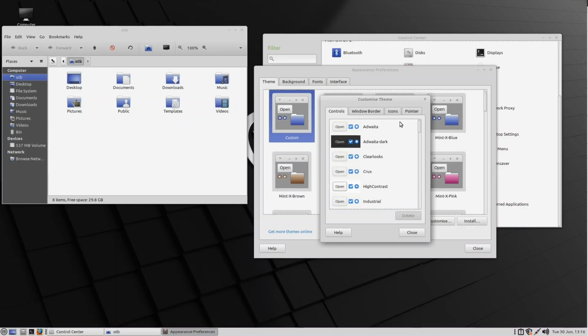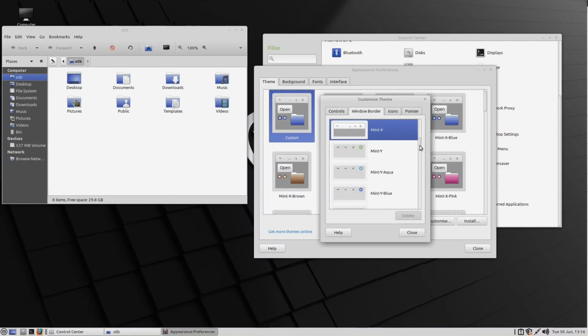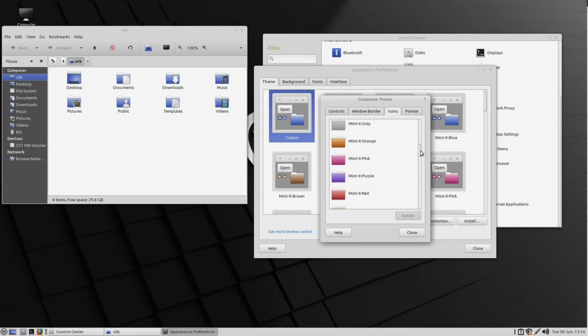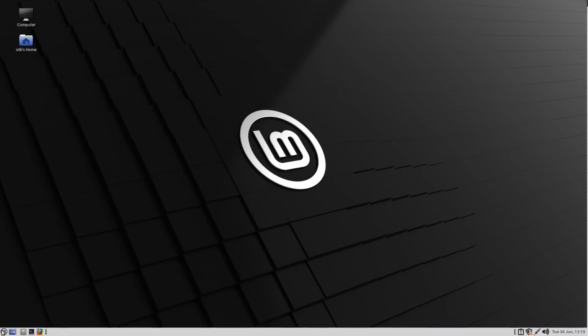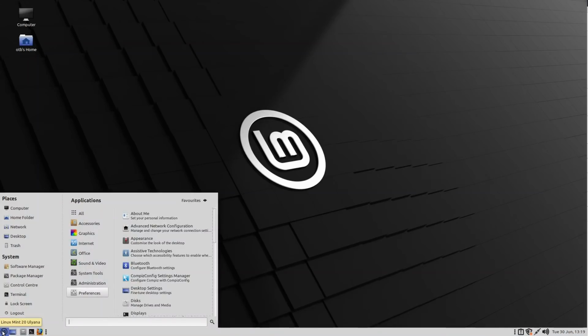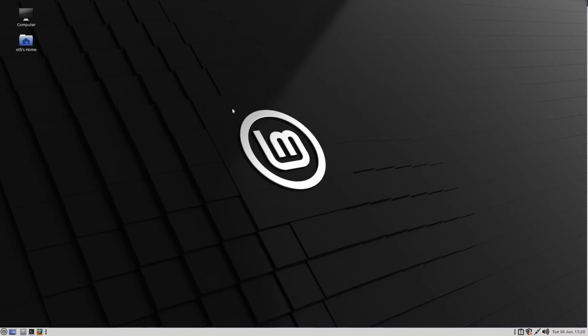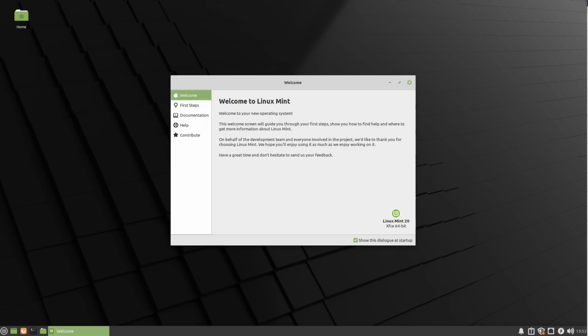So the overall controls and buttons, the window borders, the icon sets that you want to use, they're all down here, and the pointers. So that's Marte. I have to say that I really think they have done a cracking job here. I tell you what, let's go and have a look at XFCE and see whether that's much different.